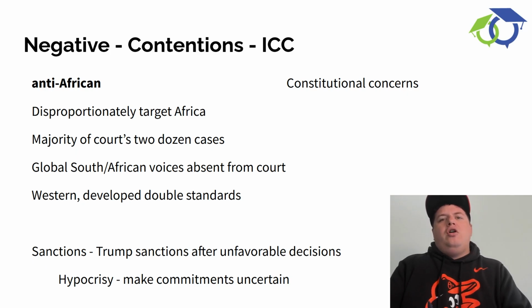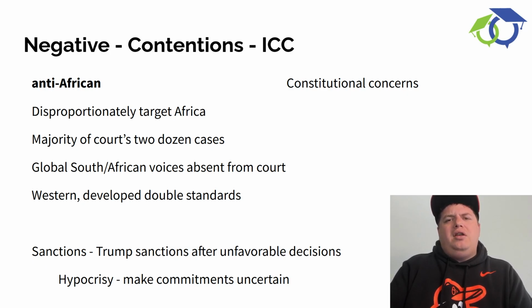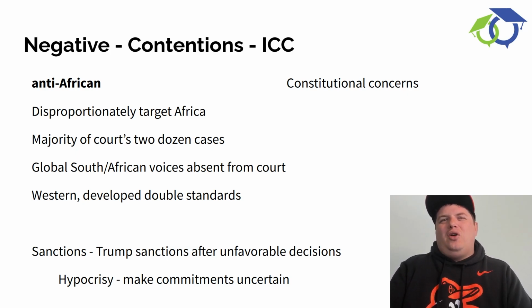I also think that for the ICC, you may see a lot of negative contentions that talk about Africa. The number of investigations and arrest warrants that have been disproportionately targeted towards Africa is astronomical. The court almost exclusively, up until Russia and Israel, has issued decisions and cases dealing with Africa, and a number of articles that I have read say that there aren't a lot of voices from the global south and from Africa on the court itself, yet this Western developed court is issuing all of these investigations of African countries where they themselves do the same things.